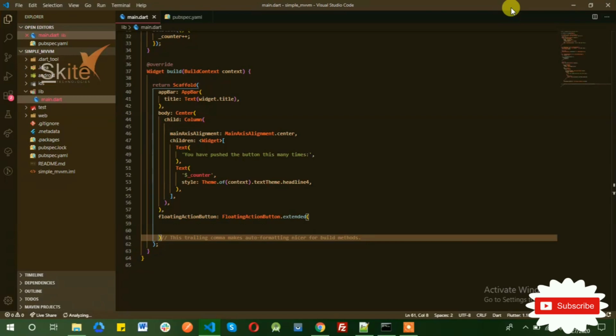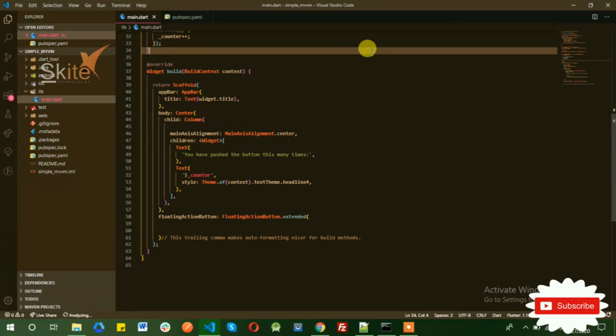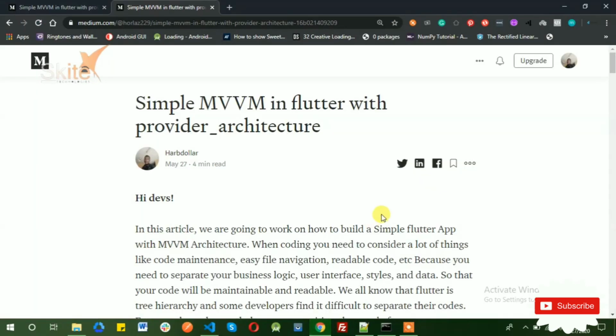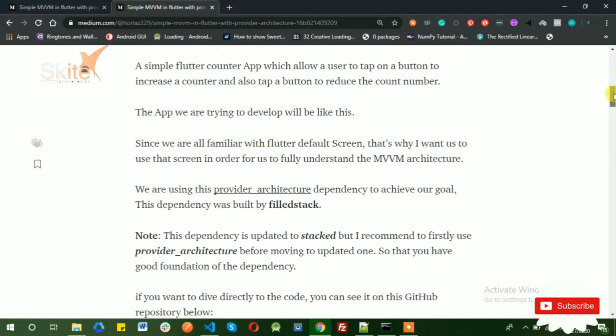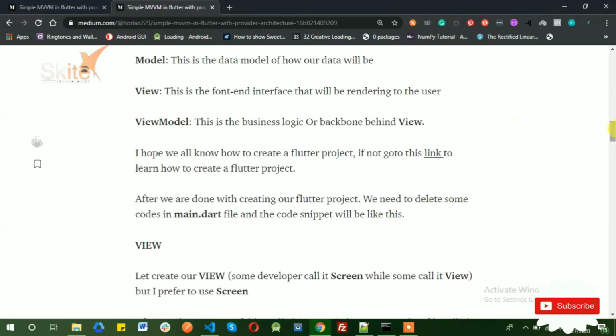you can build your mobile app with clean code instead of inputting the data inside your UI, inside your widget. So you can separate your data, your text, your color, everything. Even when you try to redesign the UI of the app, it's very easy for you to redesign it, and it won't affect the data at all, the business logic. In order for you to learn more, I've already written a tutorial on a Medium post, so you can read more on it.